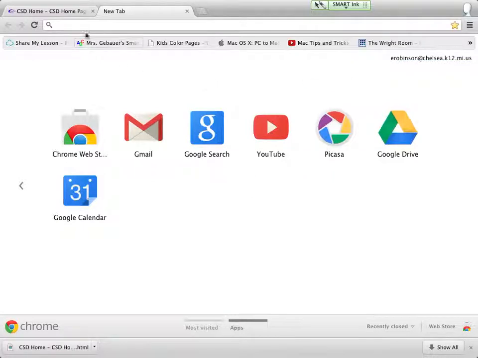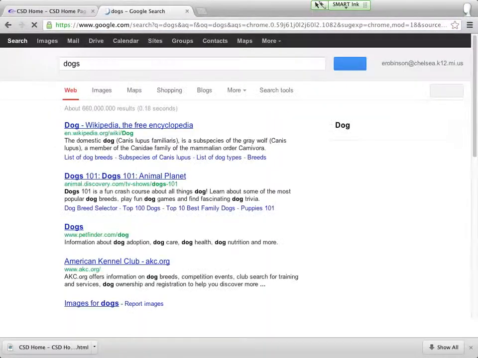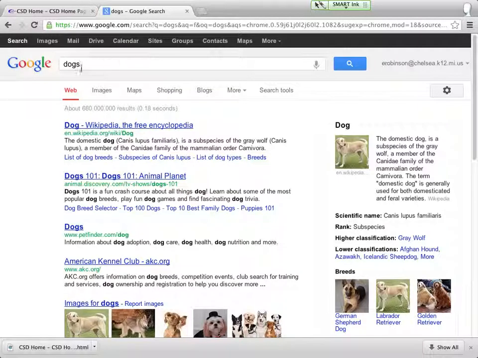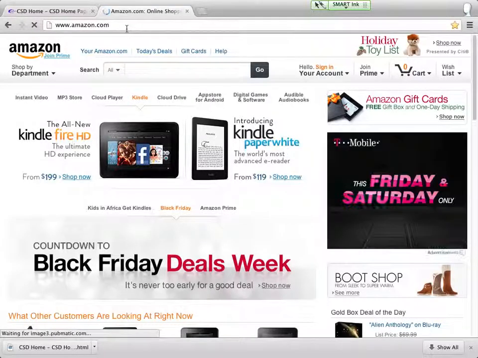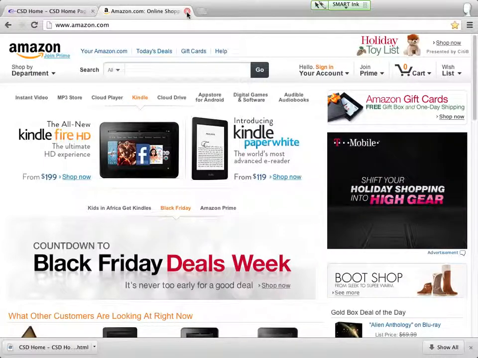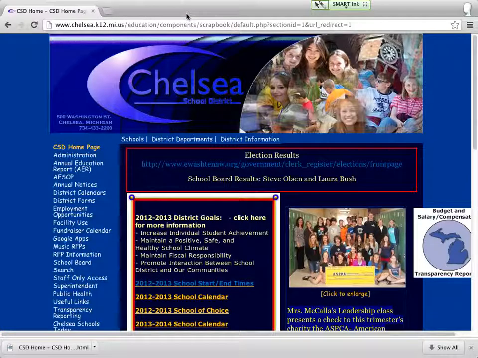Okay. Now the address bar they actually call the Omnibox, and that is because not only can you type in addresses, but you can also just type in any words. So I can just type in dogs, hit my return, and there it goes. It uses Google search to search for that. So if you're looking for a web page, you're not sure what the address is, you don't have to worry about it. You just type it in, and there it goes. Okay, it'll take you there. So that's one of the things I really enjoy about Google Chrome.